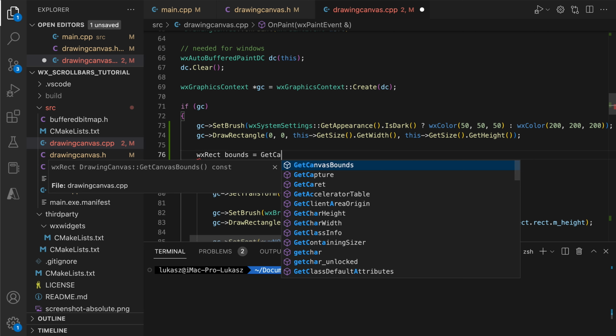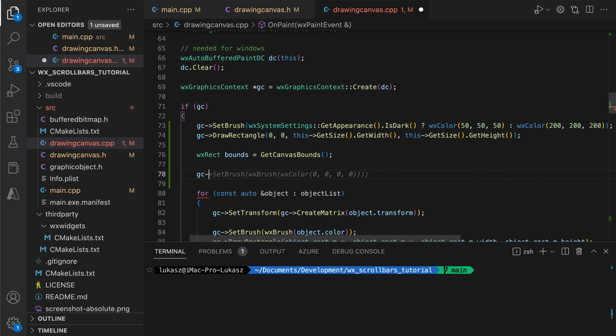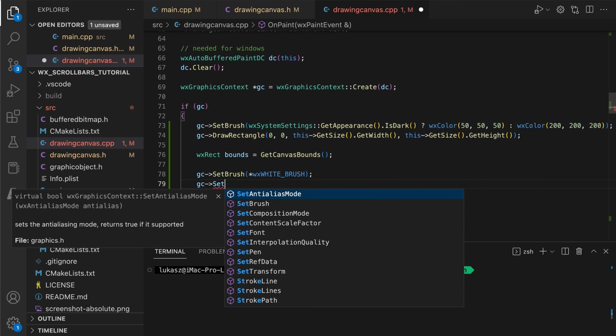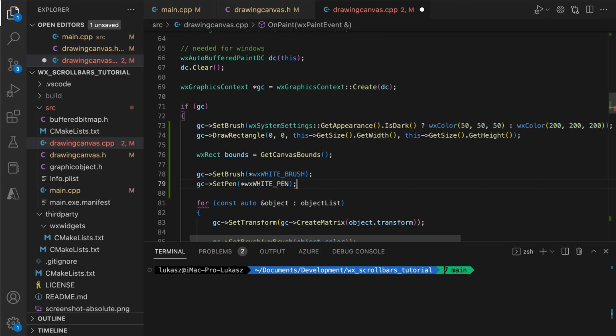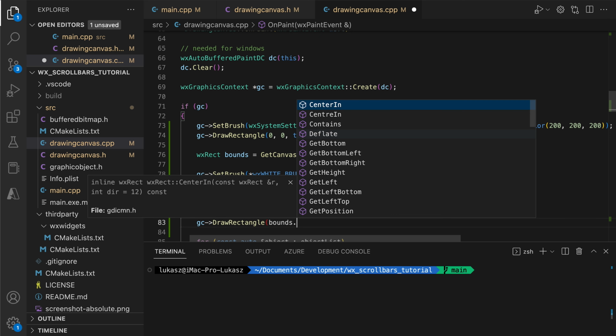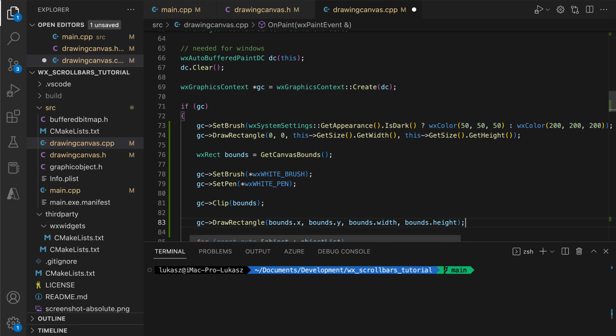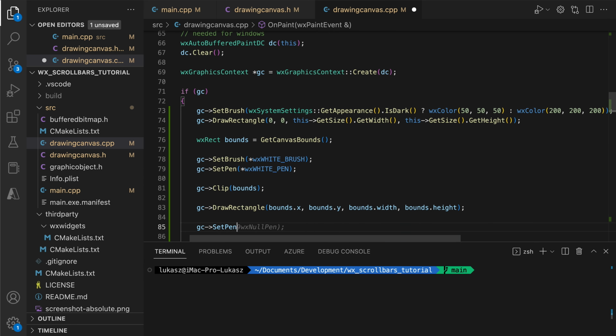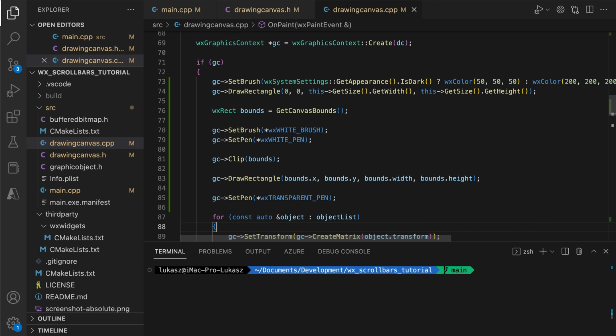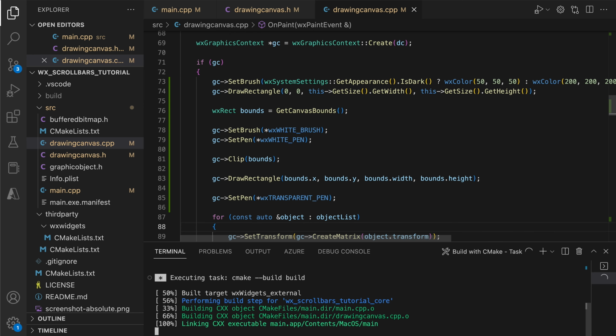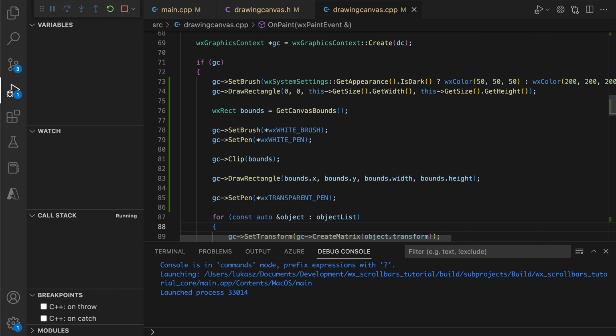For the canvas, we use white color. Before we draw the canvas, we use the clip method to ensure that nothing gets drawn outside. Then we draw the white rectangle and bring back the transparent pen so that the rectangles drawn in the following loop do not have a white outline.